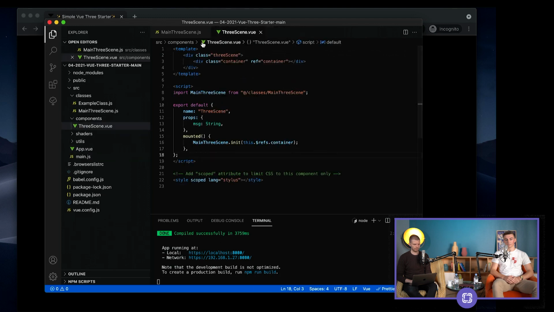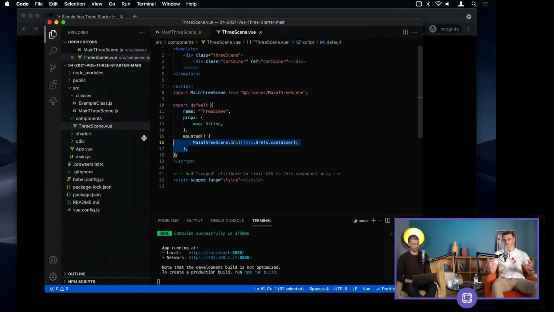In 3scene.vue, you have this container for the animation, the container for the canvas that has the WebGL context. In Vue syntax, we're saying when this mounts, so when the app is fully loaded in the browser, we're taking this script that we're working on and initting it with the container. We pass in the container so that Three.js knows where to render this 3D scene.